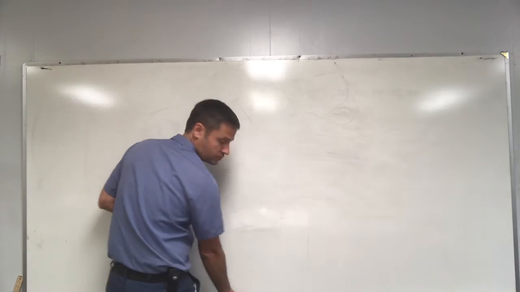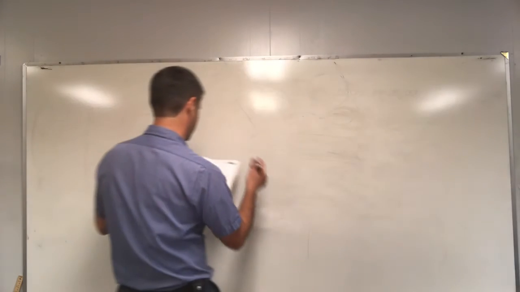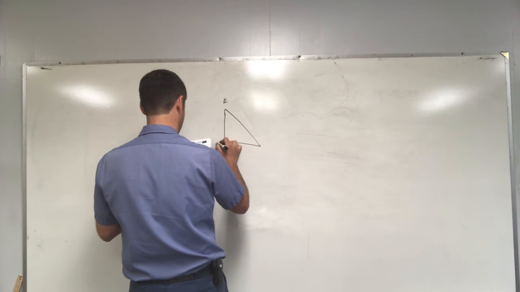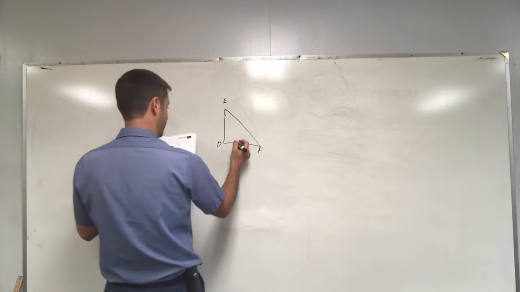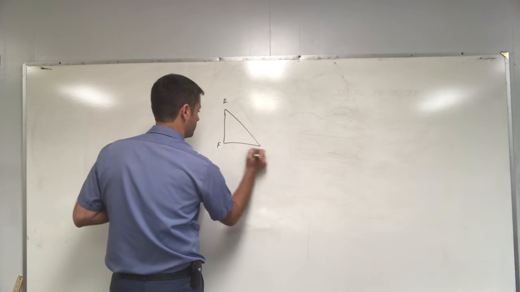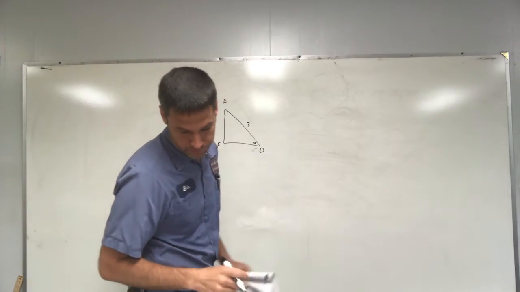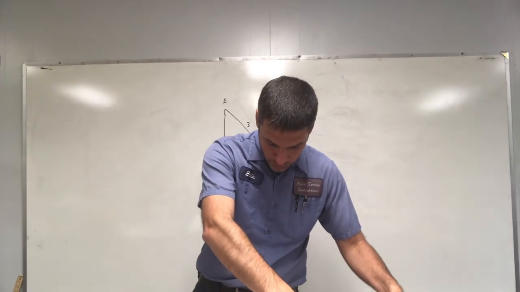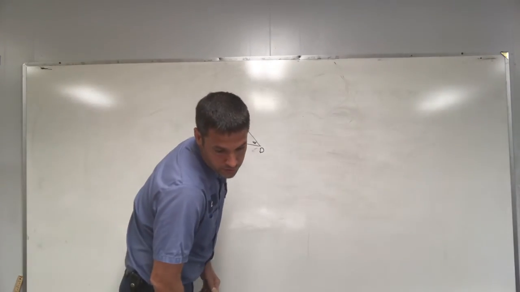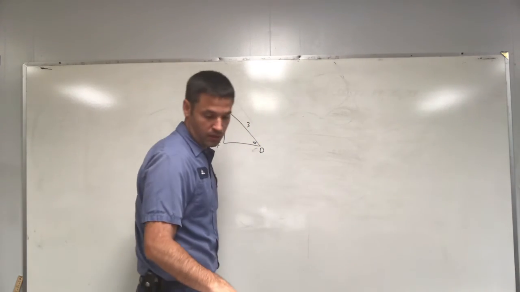You're supposed to draw a diagram, and your diagram would be, just copying from here, I'm turning it this way, the book is the other way, but that's okay. E, D is the right angle, F is out here, and no, F is the right angle. F is the right angle, and D is out here, D is 45, and the side length is 3. Did I do that right? D is 45, F is the right angle. Yes. All right, DE is 3. Find all the side lengths.